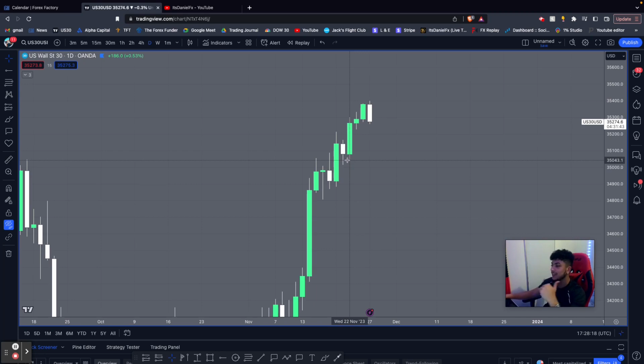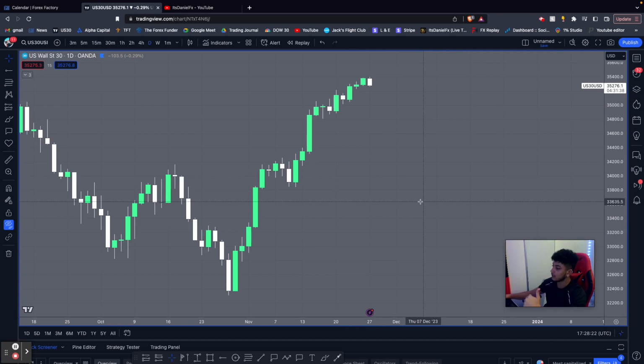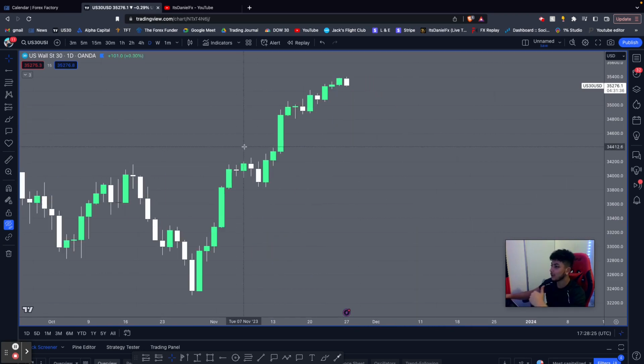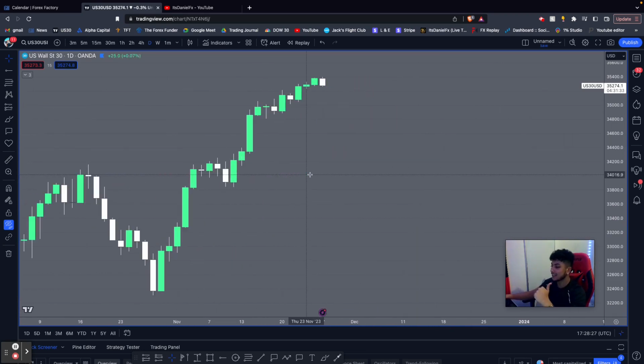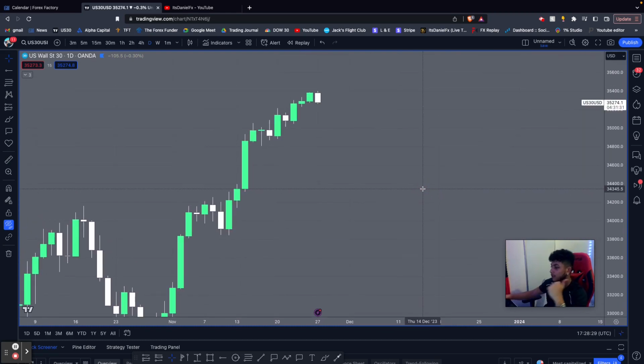I'm going to continue to buy because the indices have just been carrying momentum, and the trend is your friend. At the end of the day, the trend is your friend. Trade with momentum, all of that. Anyways, that's the daily time frame done. That's literally all we've done on a higher time frame. Structure, sentiment.